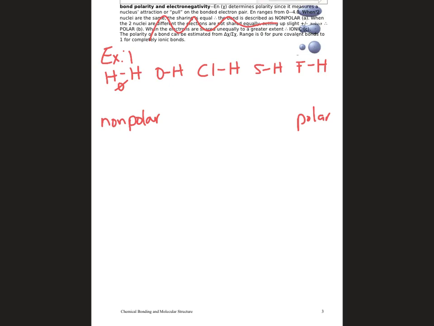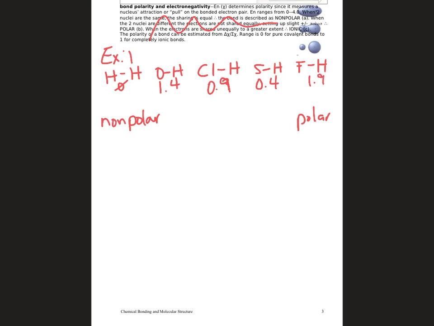So if you look at OH, I don't know the values of O. If I flip back over on my notes, I think O is 3.5 and H is 2.1. So the difference between those two is going to be 1.4. And then I know hydrogen is 2.1, chlorine is 3. So that would be a difference of 0.9. And then S and H, well, H is 2.1, S is 2.5, so that's just a difference of 0.4. And then I know fluorine is 4, and then hydrogen is 2.1, so that's a huge difference of 1.9.